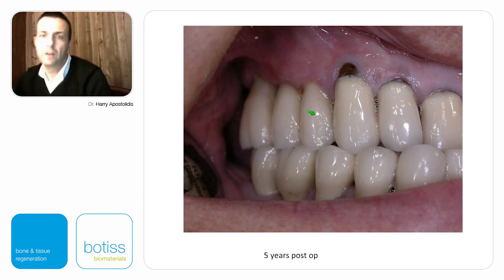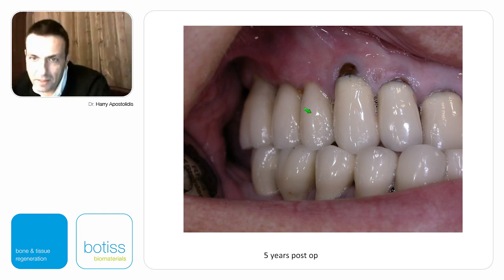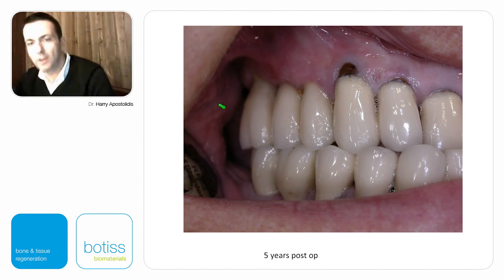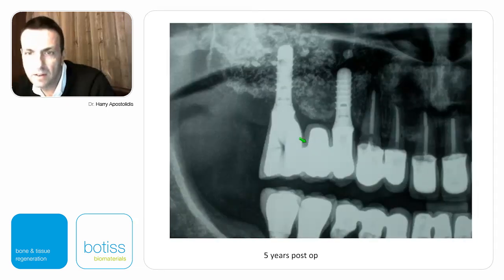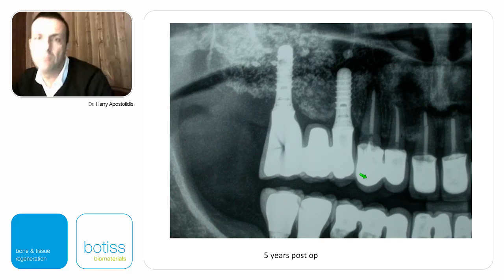And 5 years post-op, see, the lady needs something else done here, of course, but our implants are stable, very, very stable. And this is the answer to whoever is saying anything against bone blocks, because many of my colleagues tell me, oh, you're using bone blocks, they get resorbed. You're like a dinosaur. That's not true. Bone blocks, if you know how to use them, if you know how to do your cases, use xenografts, use GBR membranes, they don't get resorbed. They stay there. And you have very, very good results. That's a 5 years panoramic X-ray.